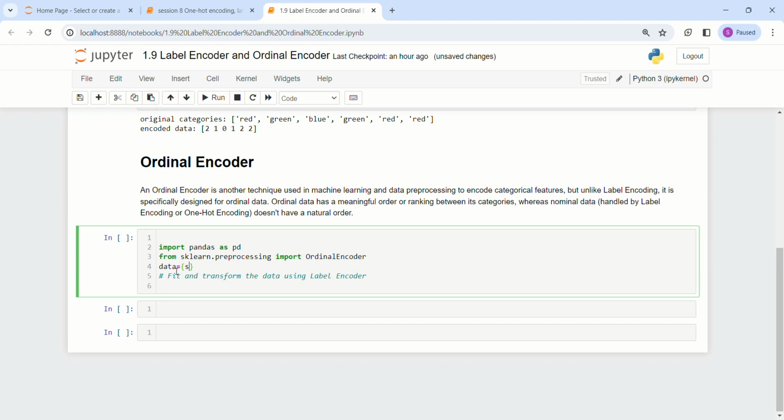Size, so now I'm going to open the square bracket: small, medium, large, then again medium, again small.